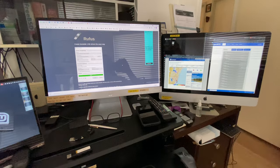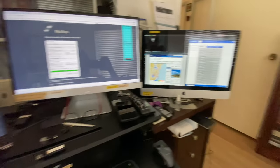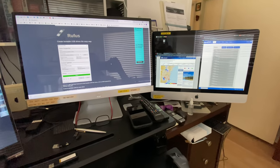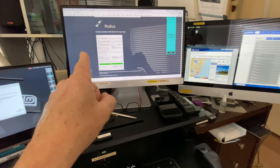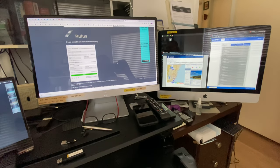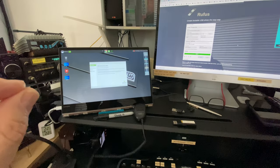Clonezilla is the way to go currently for me. And I know that it can be a little bit confusing and a bit difficult to understand. This is all my gear, by the way. And I'm going to do this video for you all from start to finish. That is obtaining Clonezilla, putting it onto a USB stick, and going through the motions of backing up Linux partitions, but it is also relevant to Windows, and I will touch on the Windows side of things as well. And I'll be just using the computers I have in front of me here.